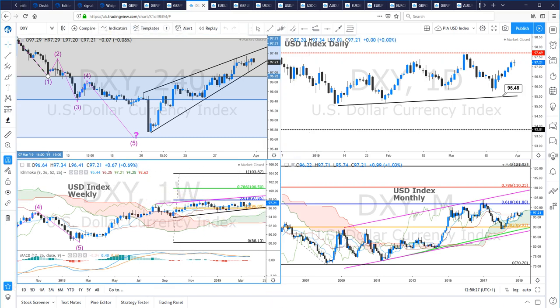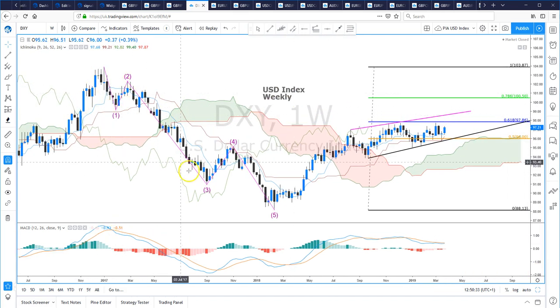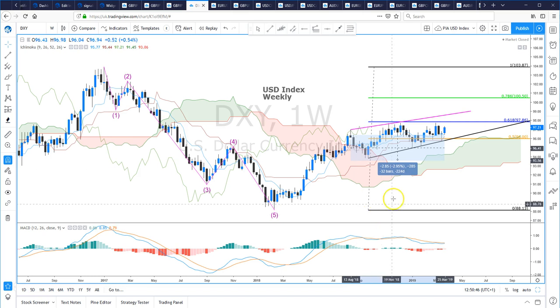So the first chart I'm going to start off with is the dollar index weekly chart. Here we can see a bearish 5-wave Elliott wave formation to the downside. We've then seen this pretty choppy, volatile trading in the index for the last 32 weeks, that looks to be forming an ending wedge pattern. Now levels close to the 61.8% Fibonacci at 97.86 continue to attract selling, but this trendline support continues to attract buying as well. So a pretty mixed picture really on the weekly chart.